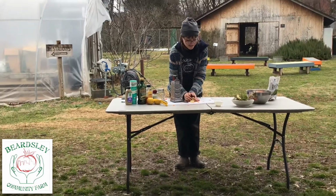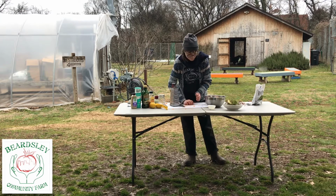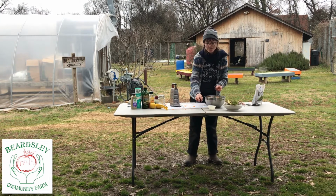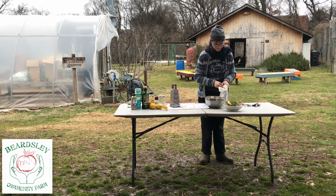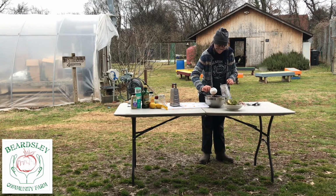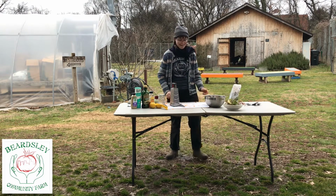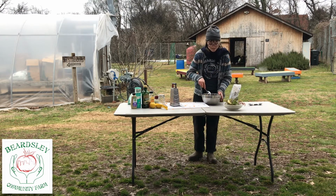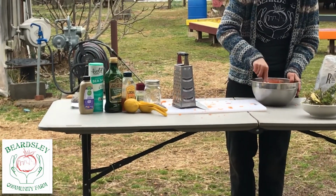Once we have that cut as we like, we're going to add it to our bowl. And then the next thing we need to add is a half a cup of raisins. So I have my half cup measuring cup here for my raisins. We're going to toss these together using a spoon, or maybe you have some tongs. Whatever you prefer. I'm gonna just mix them together.